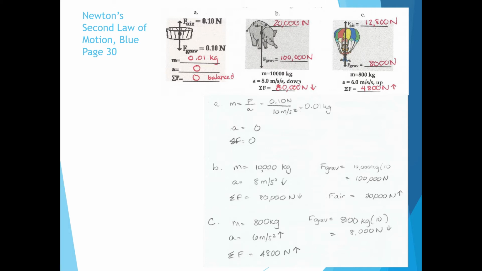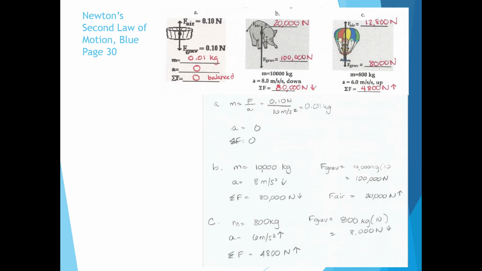So number 2, you were given the mass and the acceleration. From the mass of 10,000 kilograms, you can multiply it by 10 and get 100,000 newtons. I did work through this example when I gave you some instructions, but I think it's helpful to go over it again. Since the mass times the acceleration equals the net force, we know it's going to be 10,000 times 8, which is 80,000 newtons. The reason we know it's down is because the acceleration and the net force are in the same direction.